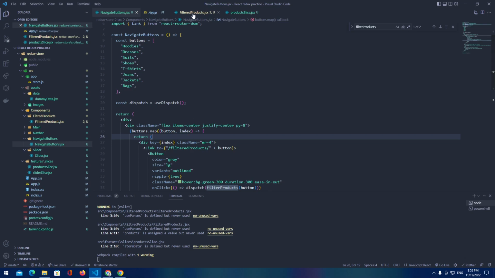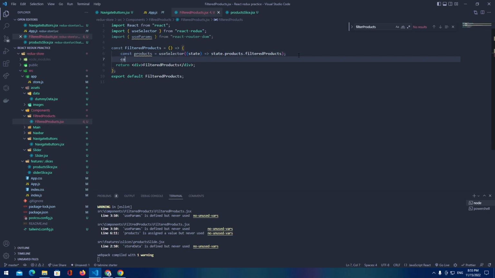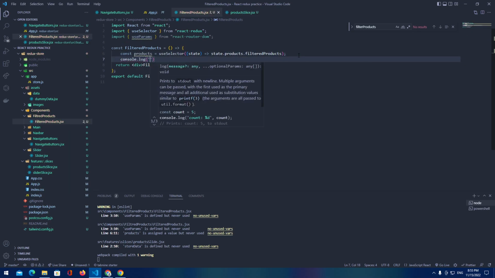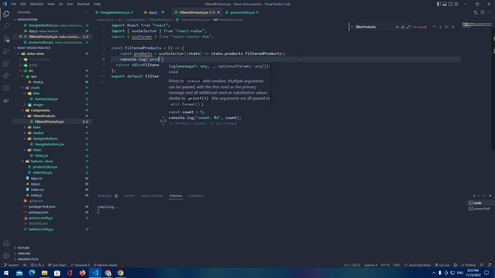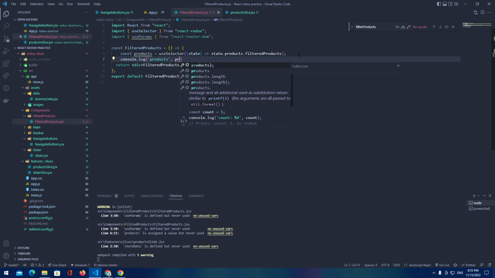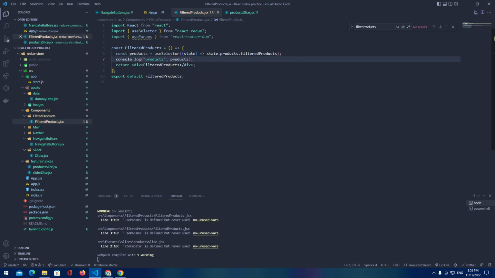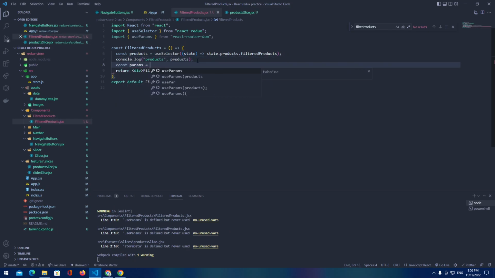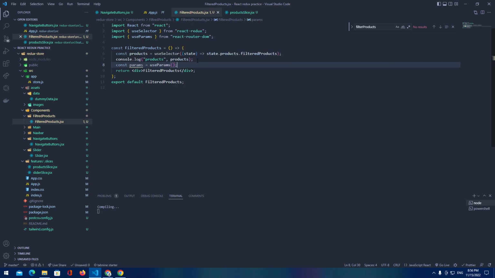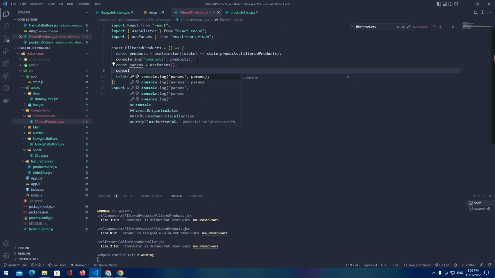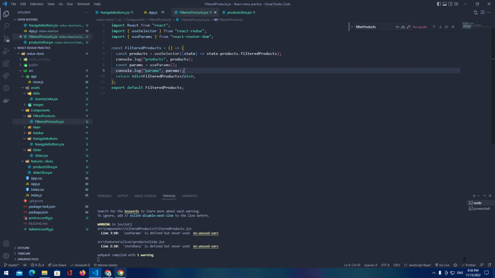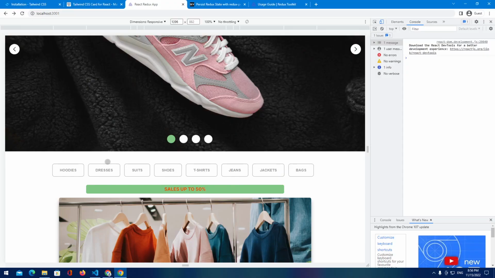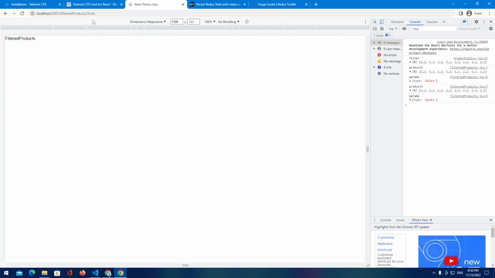So let's check it out, and let's console log these products, and let's const params use params, and we will console.log that as well, so you can check what is going on. Now if we pick suits, we are getting filtered product slash suits.